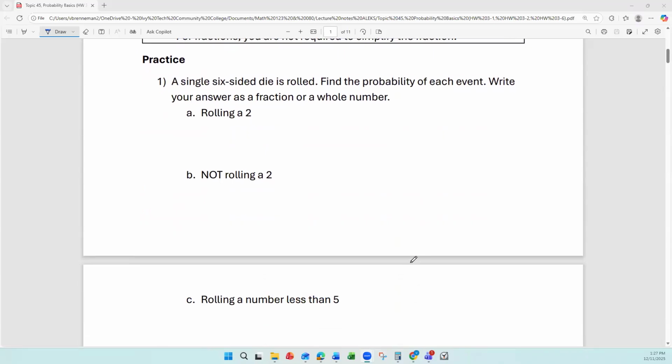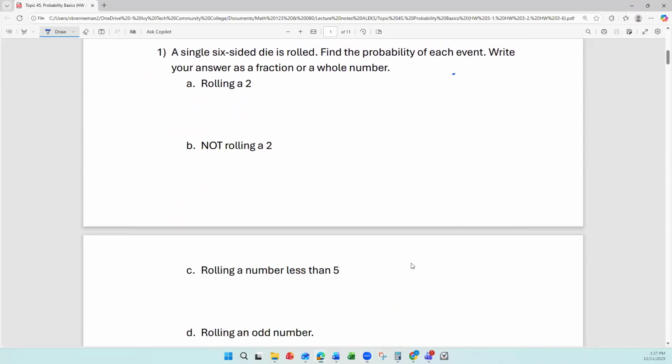So some practice, rolling a 6-sided die. Remember the sample space: 1, 2, 3, 4, 5, 6. The number in the sample space is 6. The probability of rolling a 2: the event space would be just the 2, and the number in that is 1. Which of those individual outcomes is chosen doesn't matter. It is one of the outcomes. The probability is 1/6. So probability calculations do not involve the value of the outcome. It only involves how many.